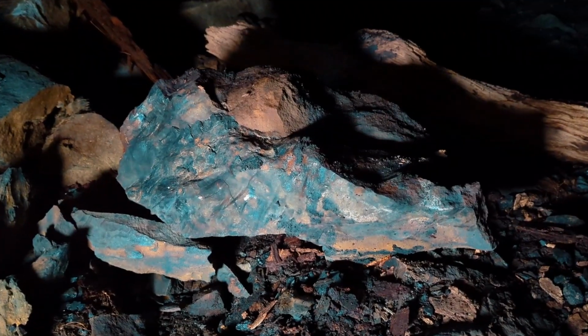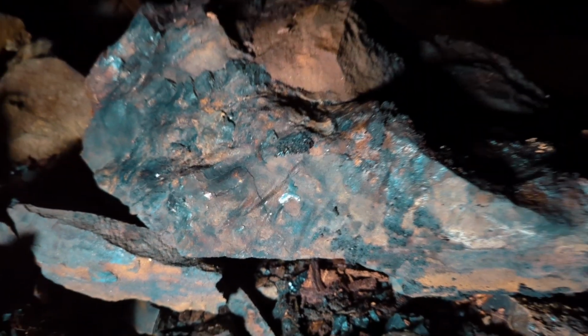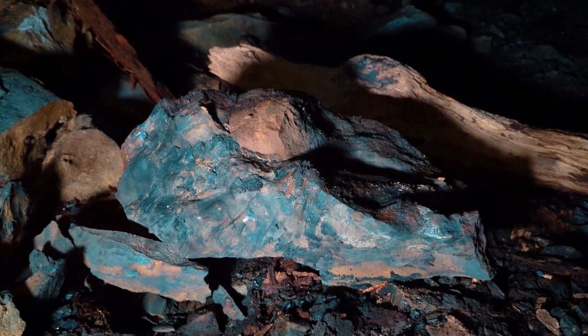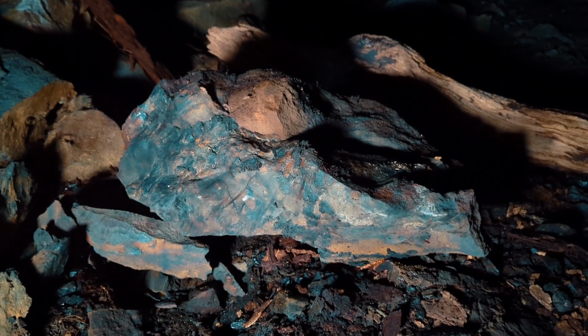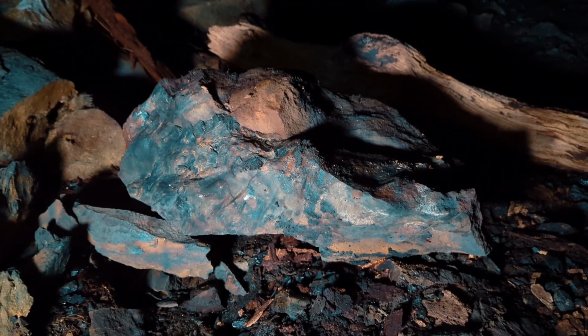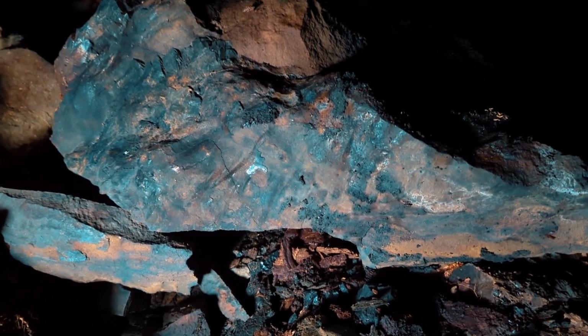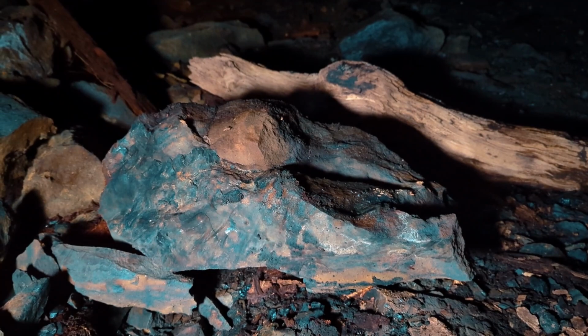I don't know. I think I found a petrified tree stump here. This looks like the outside of the bark. And this rock is a lot heavier than a normal rock, which tells me that it's not truly rock, rather petrification. That's due to the mineralization of the wood. So yeah, pretty cool tree stump most likely.